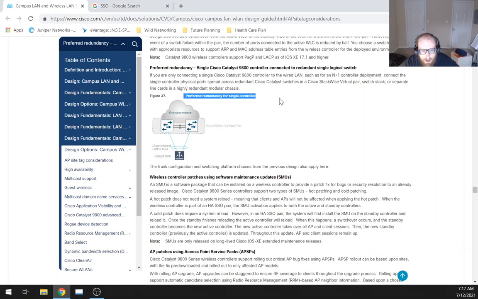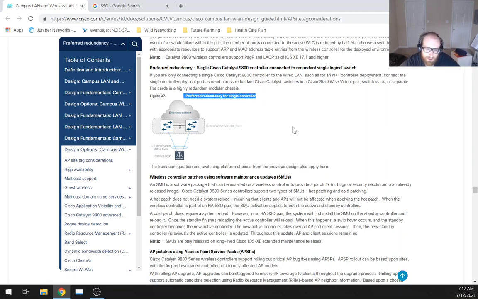This is the preferred redundancy for a single controller. We've got a StackWise pair, basically one switch, and then we've got an L2 port channel. And really important, even though this is operating as one switch, you've got to make sure to connect it across both switches. Otherwise, you don't have that redundancy if one of the switches fails.